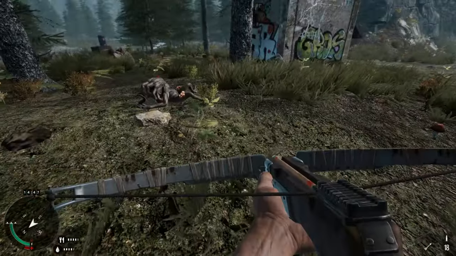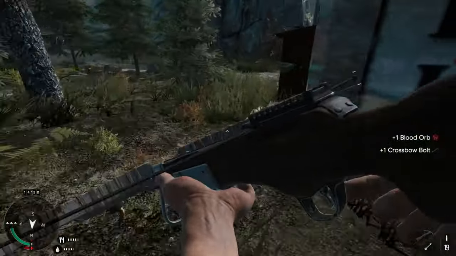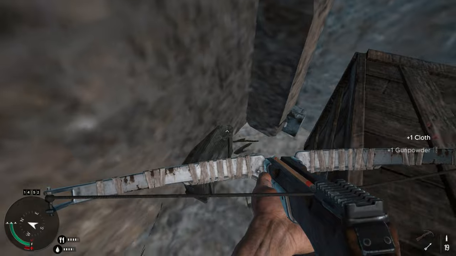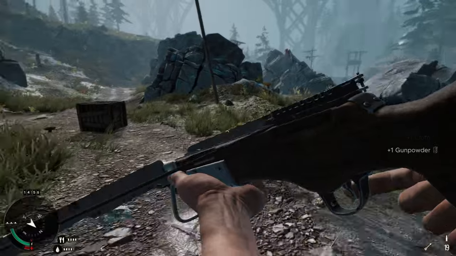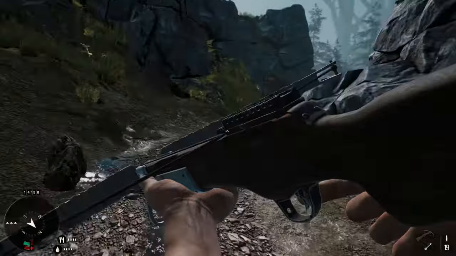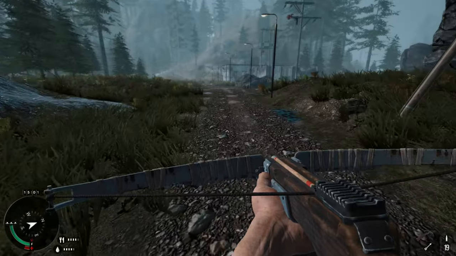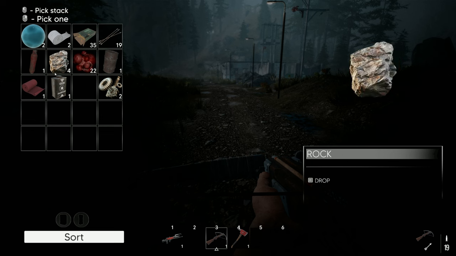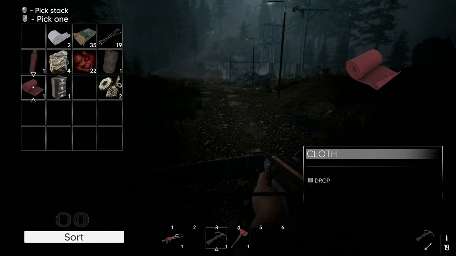Oh! That is not pretty. Oh, that is not pretty. Gunpowder. Sweet. Oh, look at my energy level. Oh no, I'm gonna die. I'm gonna die. Can I consume this? No. Consume those. I can't consume anything else.